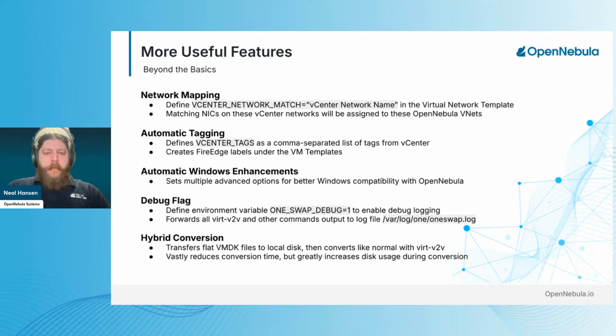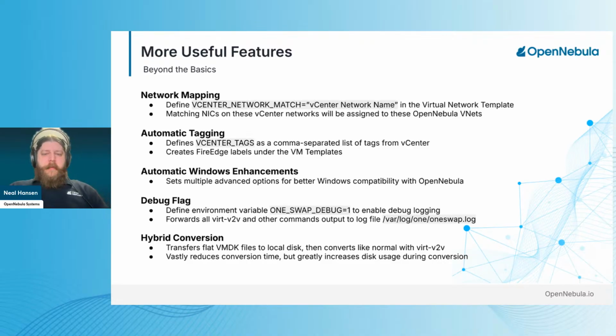You just set an environment variable, OneSwap debug equals 1. You can set it to whatever, just as long as it's actually set, it'll work. And it'll start dumping all the information that the whole program sees into the log. And that log does store the info along the way as well. So you can always check on that if you are having some other weird issues, sometimes weird dependency things. I've seen some pathing issues in the new Alma 10 with the libexec folder and stuff.